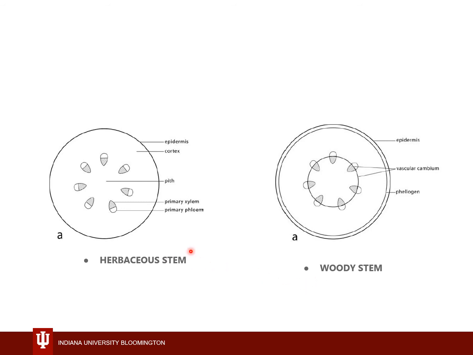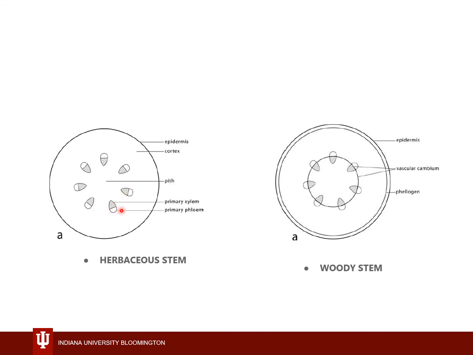The main one is, well, I guess we'll just walk through herbaceous. So what you have here is your epidermis, and that's like the outer layer, the skin, basically, of the plant. The very center is what's called the pith, and in between the epidermis and the pith is called the cortex. Now, I'm not super concerned that you memorize what these things are, but these little things are called vascular bundles. And we already introduced these when we talked about leaf scars, and these form bud scale scars. But what these are, bundle scars.